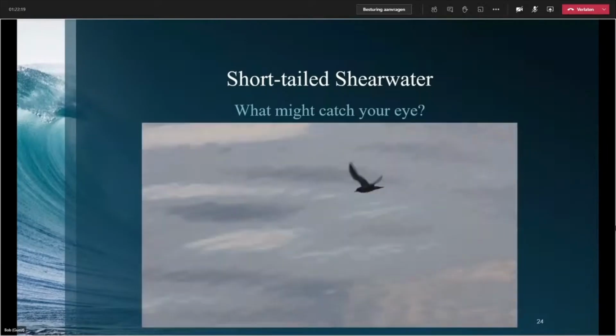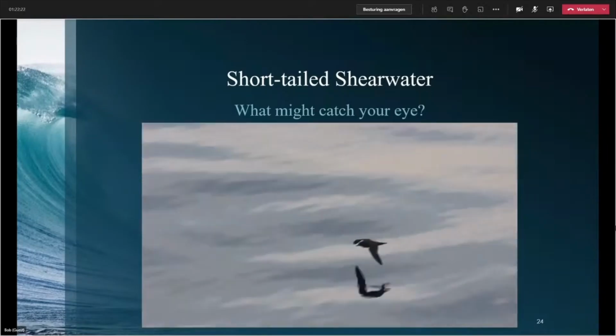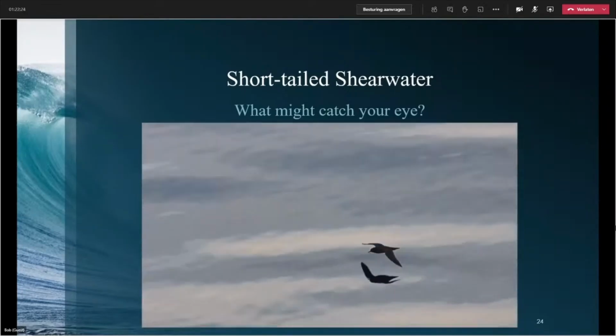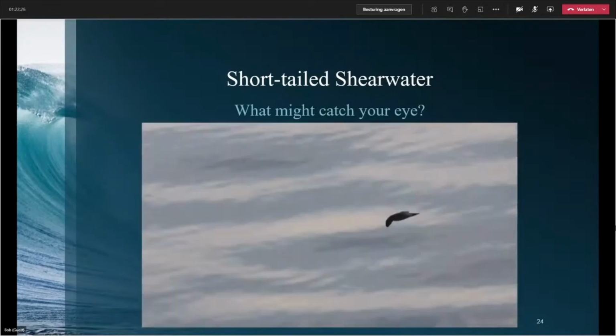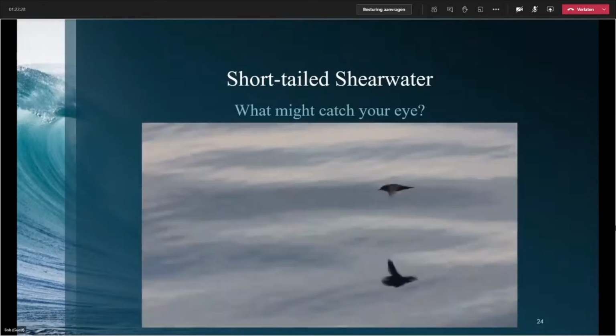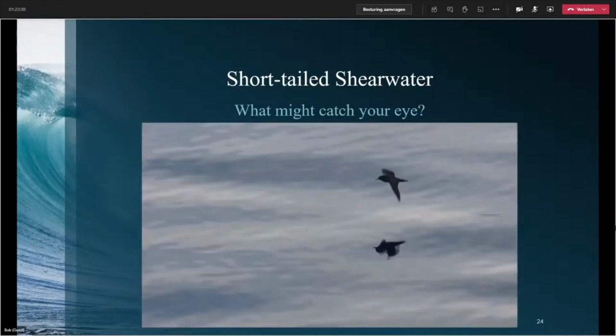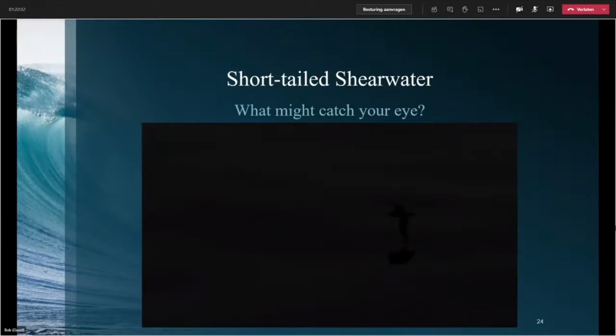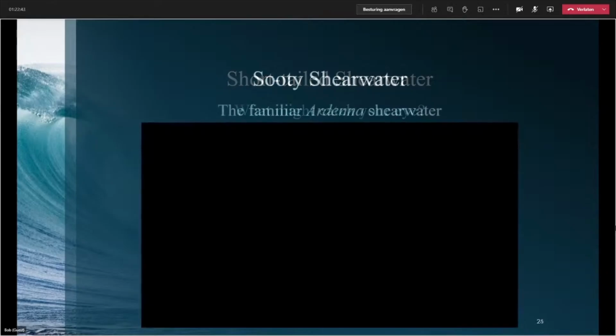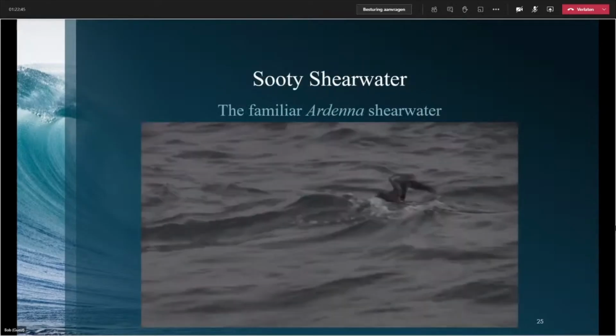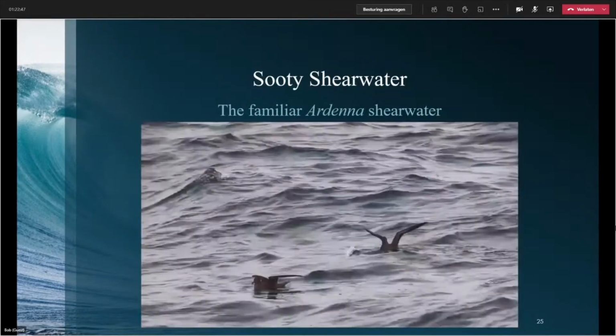So that short neck, squarish head and short bill. And when the bird's moving rapidly like that, it's much more difficult to pin it down exactly, but you get the impression of it as the bird flies through. So if you saw a short-tailed fly by, there might be some clues before you take photographs of it and the like. Let's just take a look at these birds on the water.